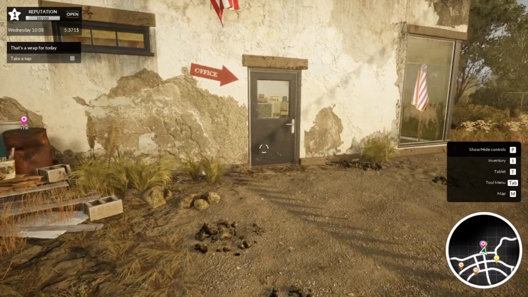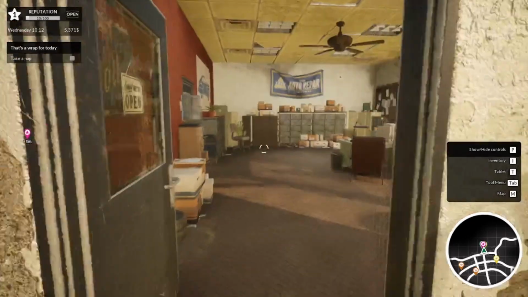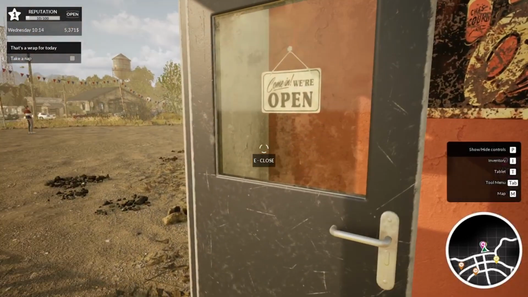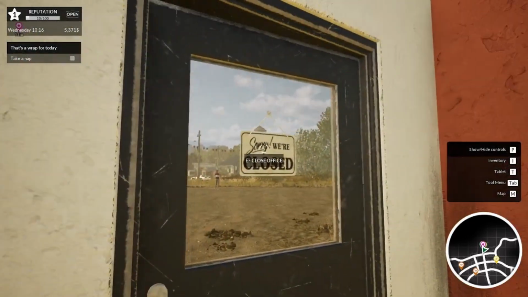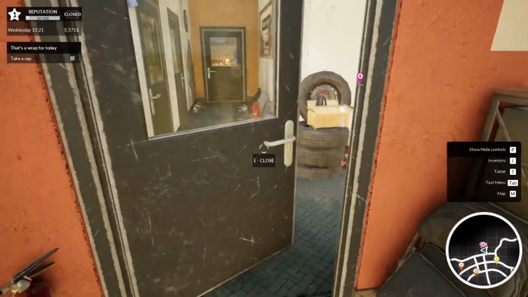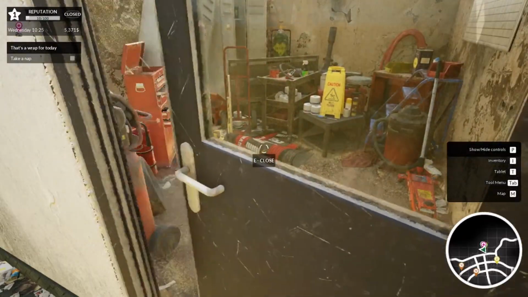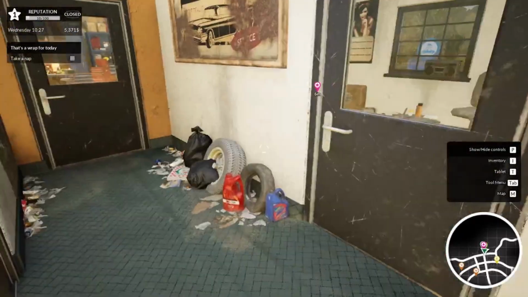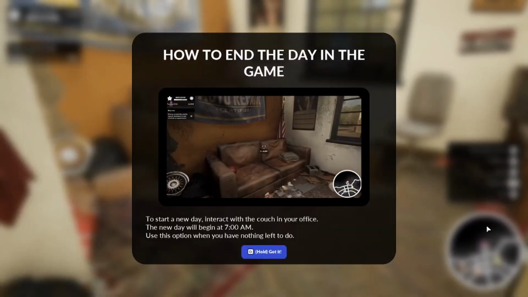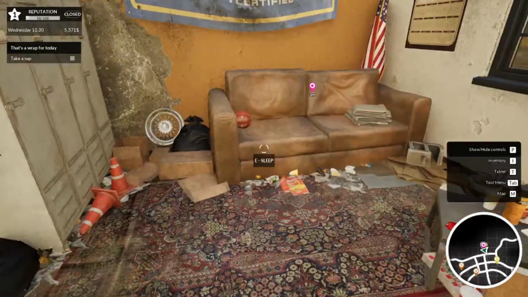Wait. Are you serious right now? Like, we're open. Alright, there we go. Apparently I have issues with the signage on the door. How to end the... I already had to do this to speed up time. Alright, whatever.